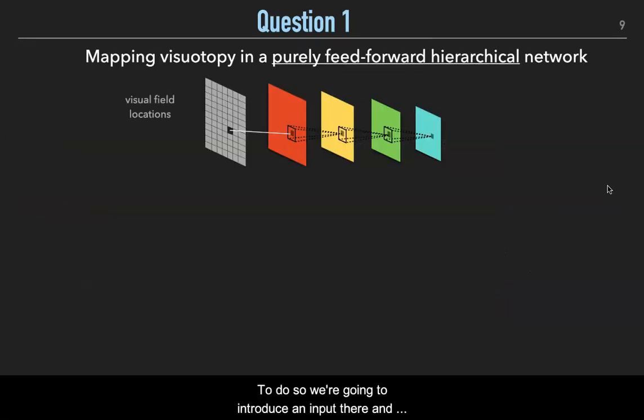To do so, we're going to introduce an input layer and connect it to the first layer through a filter. It's important to stress here that the input layer is not part of the optimization, but rather a way that allows us to assign a receptive field location for each unit in the network. By knowing which input units each unit in the network connects to, either directly or indirectly, we can assign a receptive field for that unit as the center of its input units.